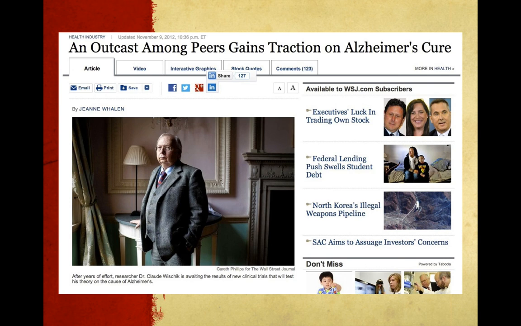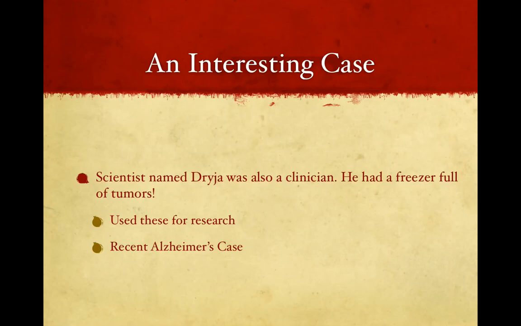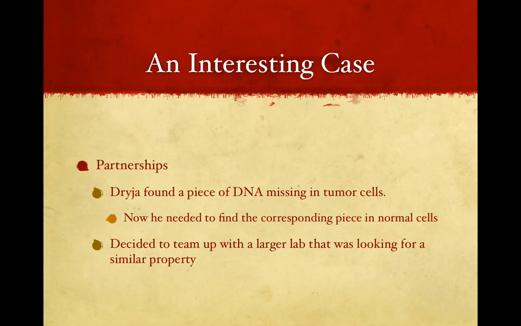But I just remembered this article, and there was this guy here, Dr. Claude Wishick, and he was talking about interactions between amyloid beta and tau, two different proteins that are thought to be involved with Alzheimer's pathogenesis. And what he did is he went around collecting brains of Alzheimer's patients after they had died. And he had these post-mortem brains, and he just took them out of the freezer and started investigating with them. Same exact things with Dreyer. Except Dreyer was even a little bit more interesting, perhaps, than Wishick over here.